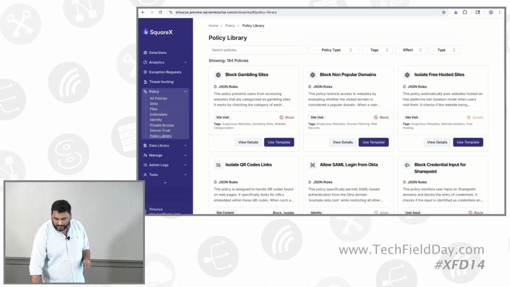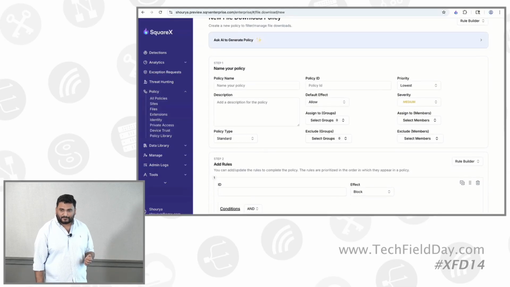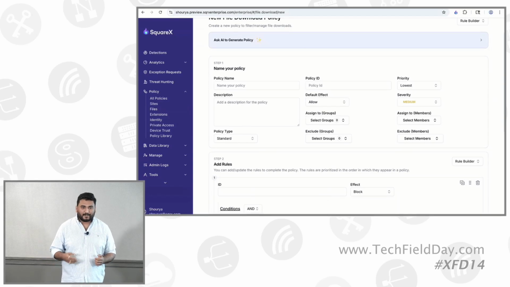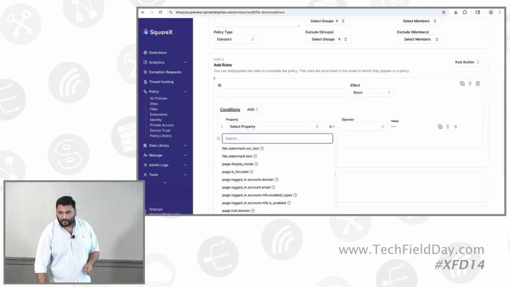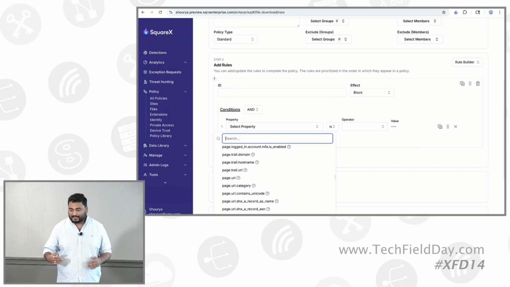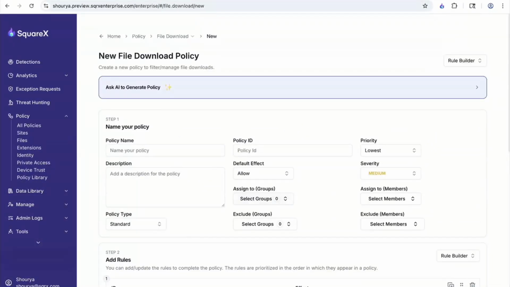Now, coming back specifically to creating policies. When we create policies, we provide 3 different ways to do it. One way is that you can use our policy builder, where you choose anything out of this long list of properties which are possible. The second way is that you can use an AI-based generator.